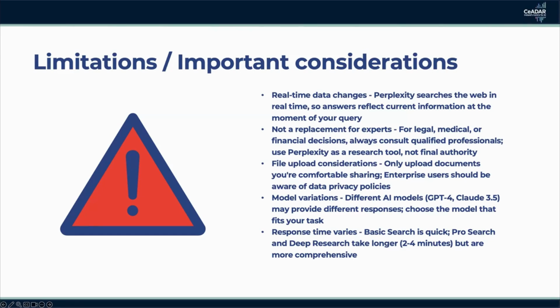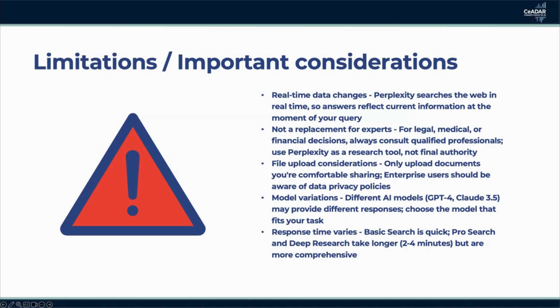The other important aspect is model variations. Because Perplexity offers different models, the responses could also be different. If I use GPT 5.1 versus Claude for the same prompt, the response could be different. It could be totally different. That can very much happen. So we need to choose the model that fits our task best.